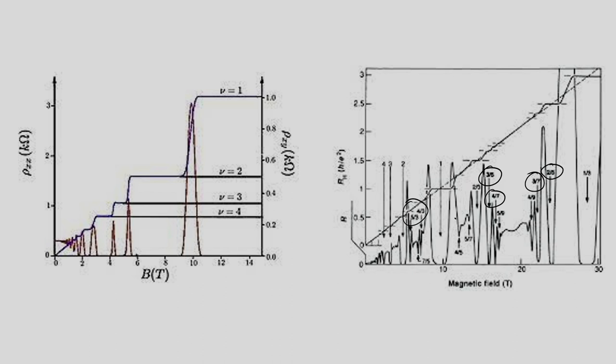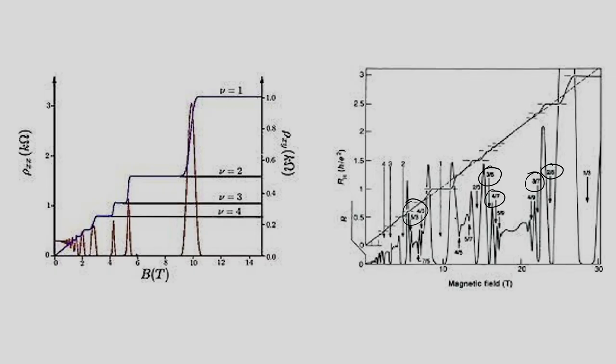So the challenge was to understand how these Landau levels are partially filled. Of course, it cannot happen that the electrons carry fractional charges. That's out of the question, because we know that electronic charge is a fundamental property of the electron. It's not that the electronic charge is divisible by a factor of 3 or 5 and so on. So there must be something else happening which is giving rise to the fractionally quantized plateaus.